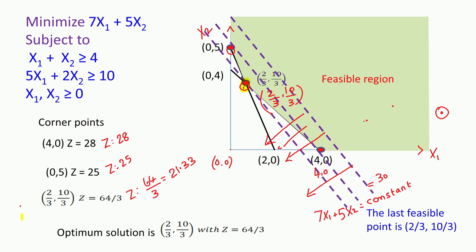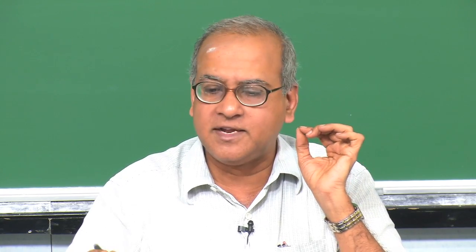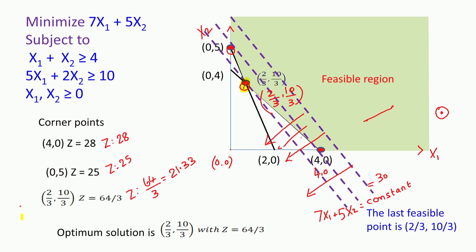The other most important thing, the reason for which we evaluate only the corner points, is that we have shown that for every point inside the region there will be a corner point which will have a better value of the objective function. Now, that has happened due to what is called the convexity property of the feasible region. If we take 2 points in the feasible region and join them by a line, we will realize that all the points in the line will lie in the feasible region. And because this feasible region is convex, we can easily show that for every point inside the feasible region there is always a point on the boundary, and then there is always a corner point which has a better value of the objective function.